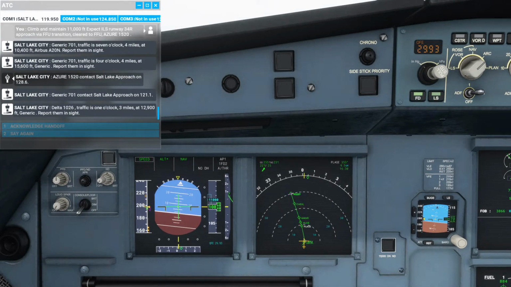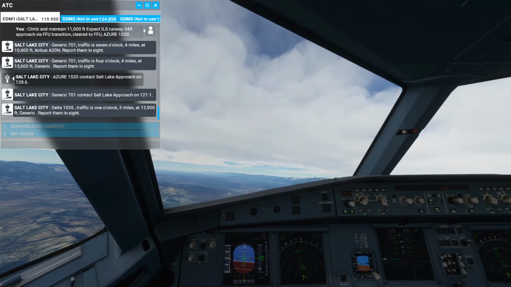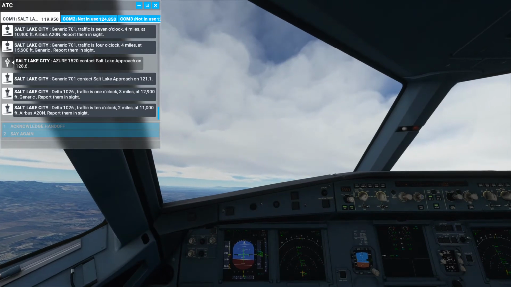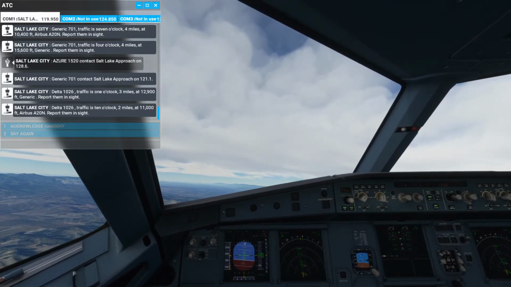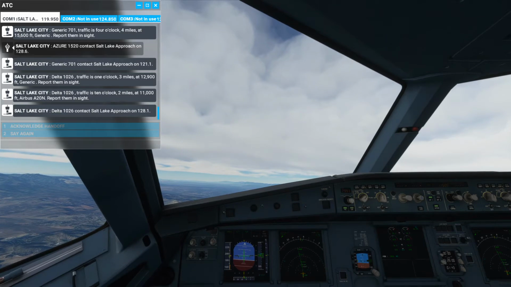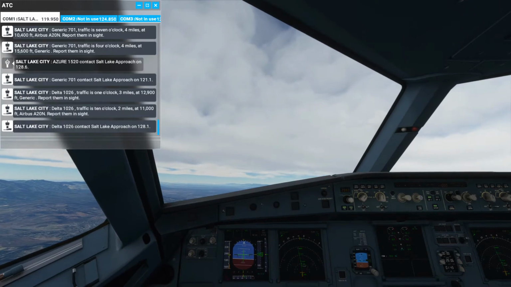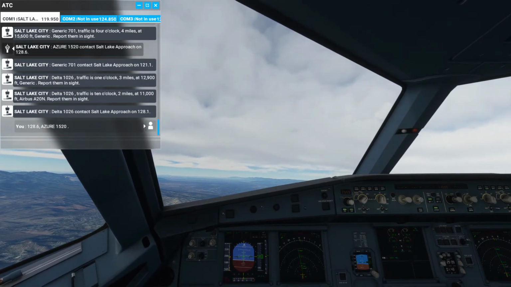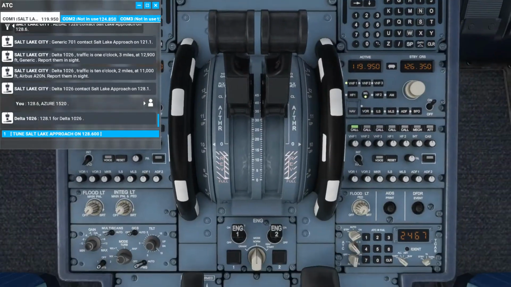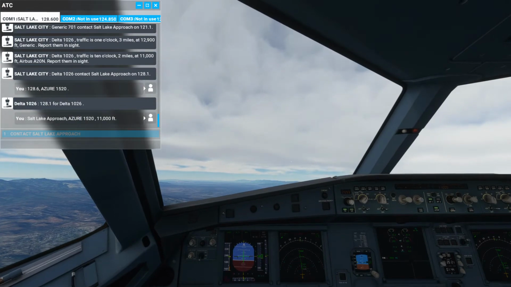Delta 1026, traffic is 1 o'clock 3 miles at 12,900 feet, generic. Report them in sight. Delta 1026, traffic is 10 o'clock 2 miles at 11,000 feet, Airbus A320. Report them in sight. Delta 1026 contact Salt Lake approach on 128.1. I can't change frequency until... There we go. 128.6, yes, got it. Azure 1520. 128.1 for Delta 1. Contact Salt Lake approach, Azure 1520, 11,000 feet.